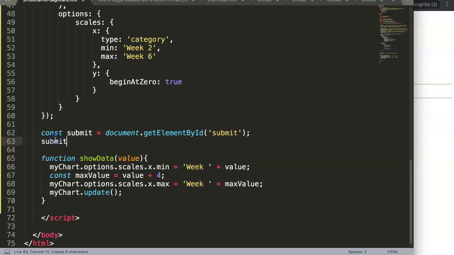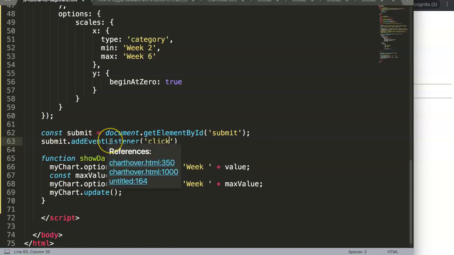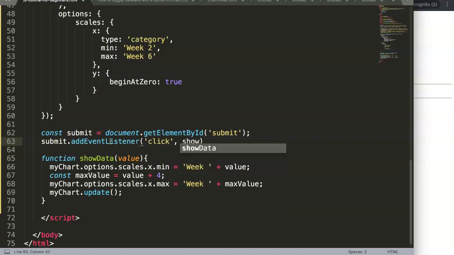And once we did that, we need to activate this. We say submit dot, and then we're going to connect it with the show data trigger. We say submit dot addEventListener, meaning that we're going to add a connection with a function. The moment we click on this, we should trigger the function showData. And that's basically what we're doing. Oh, data with letter D.